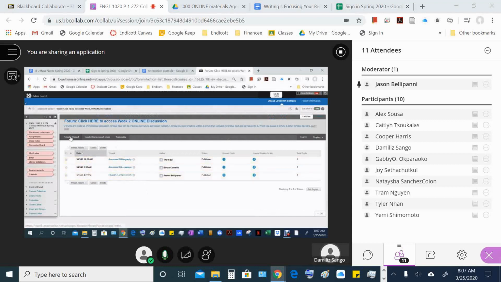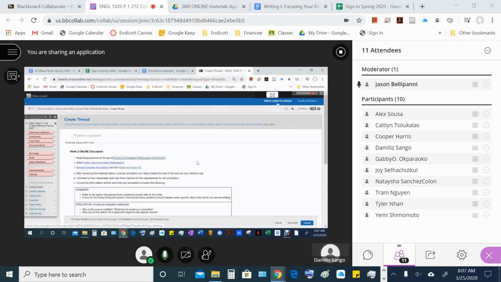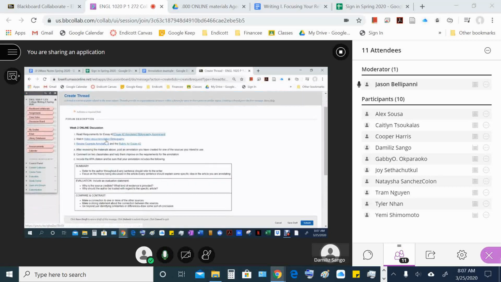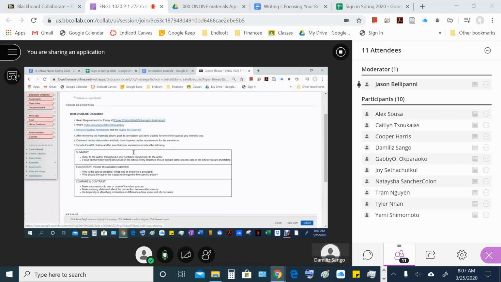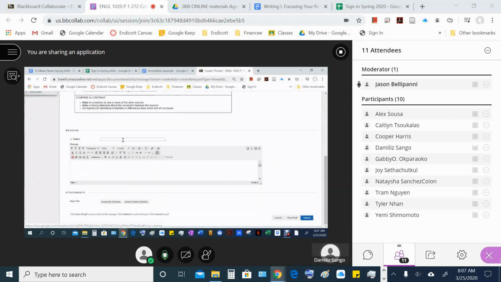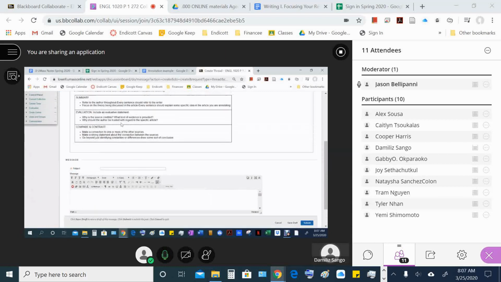When you get there, you're going to create a thread that's your own, and it will give you the prompt. It'll just explain what you're supposed to do, and you scroll down underneath, and then you can just type in annotated bibliography or whatever, and you're going to type in one of your sources. You're going to show me how you annotated. The idea meaning that you have to do these three things when you annotate, right?